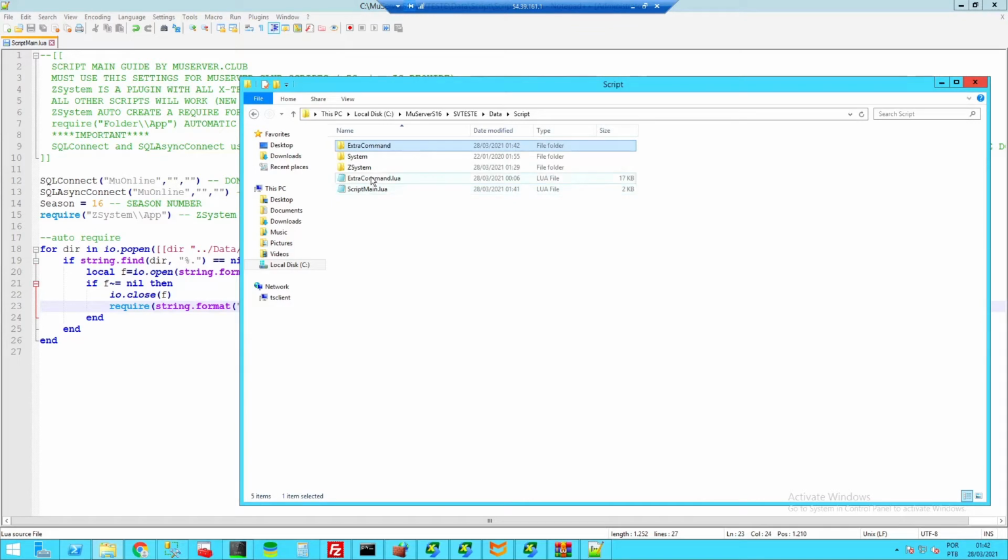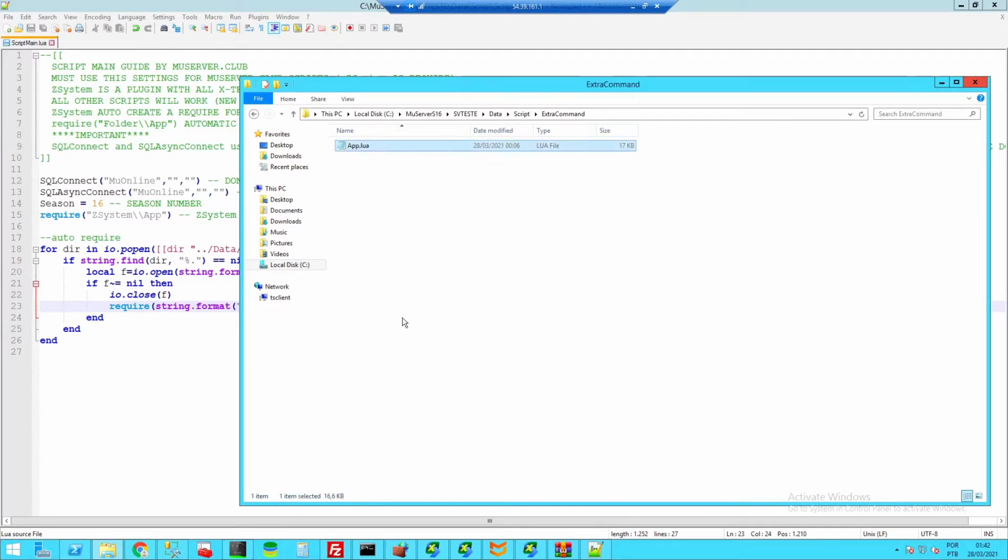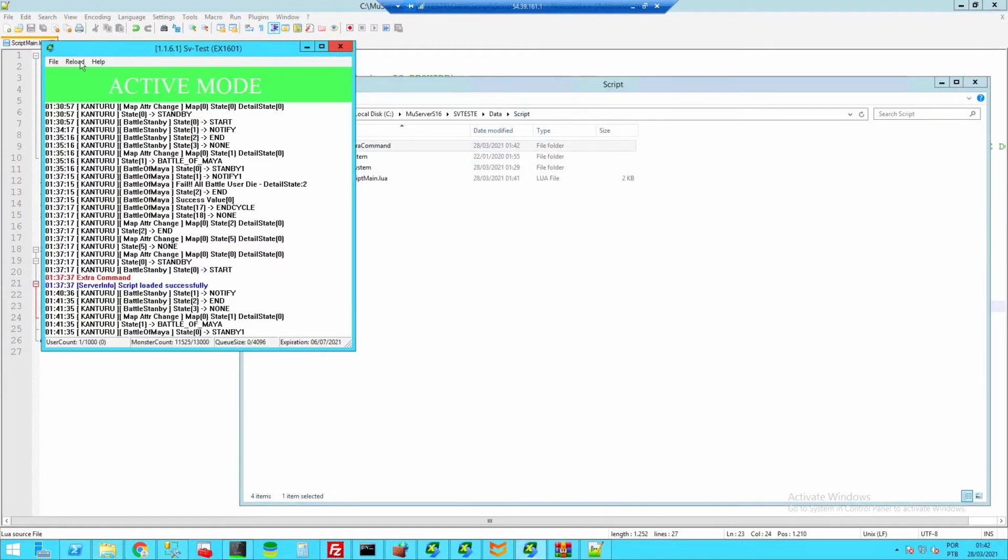So I have this file here, extra command. I'm going to move the file here, and I'm going to rename it to app.lua. Okay, if I reload the script, it should be working, and we should be able to see a red message.